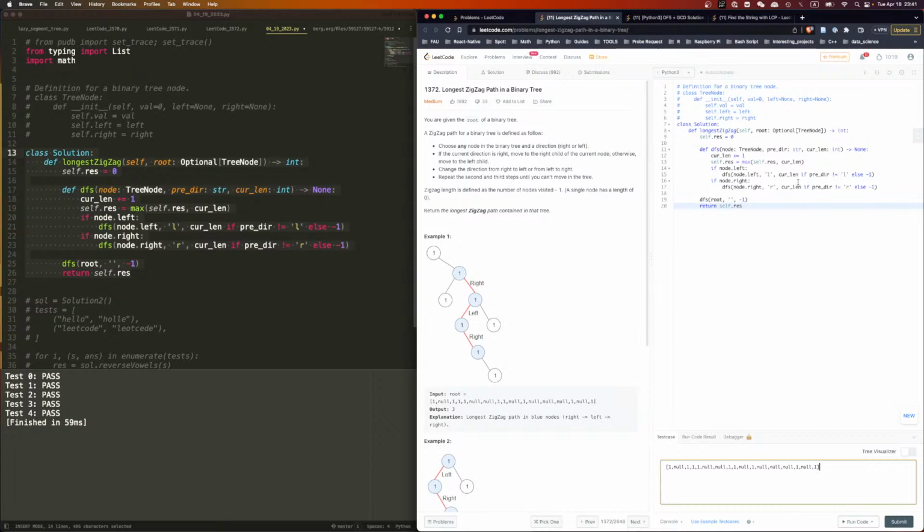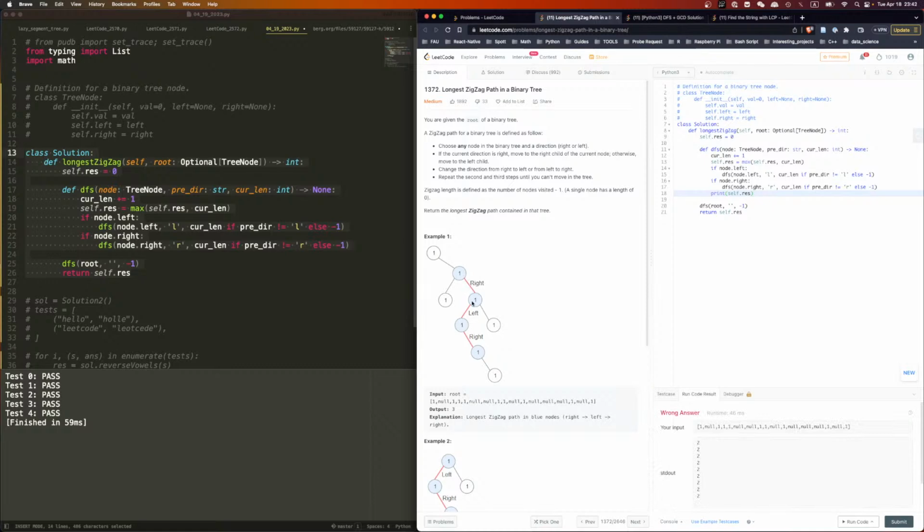We can actually print self.res, just take a look. So that would be 3. And then when this goes, oh, maybe I shouldn't do -1. When this goes, wait, why is all 2?